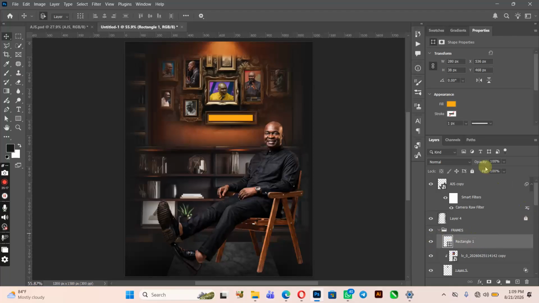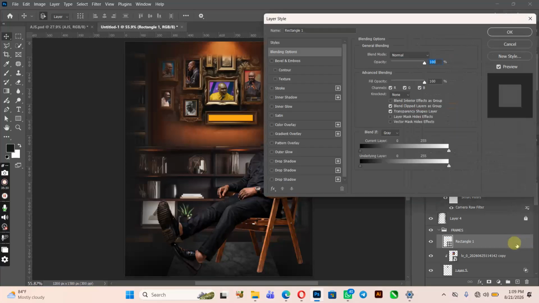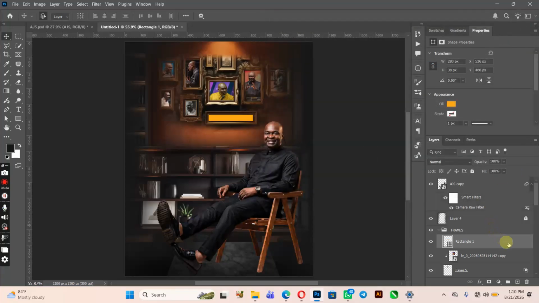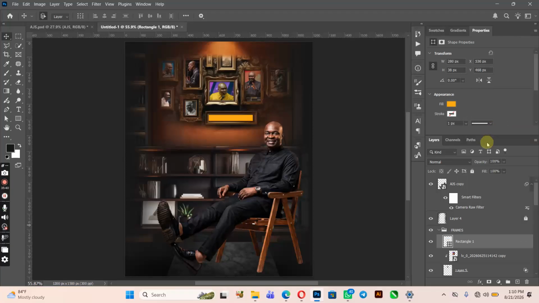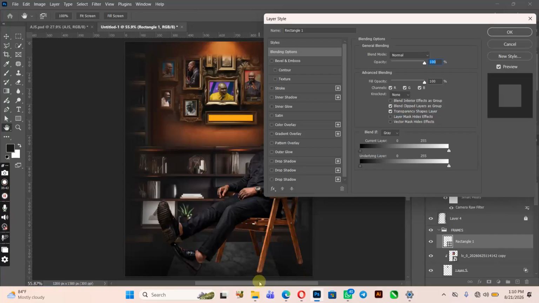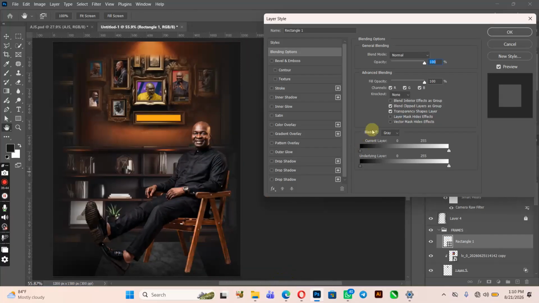What I actually want to do here is blend this shape with the frame. I'll double click, or I right click, select blending options, go to my Blend If.